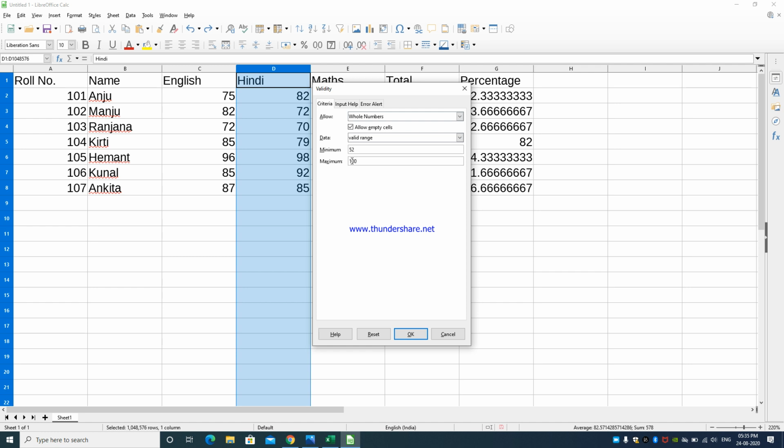Validity is, in simple terms, you are setting a range of marks to be entered in any cell in the selected range.